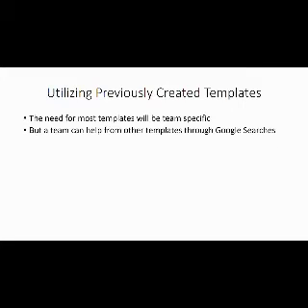Hello and welcome. We've already discussed how you would create a template to use for future collaboration. Now, how do you take previously created templates and use them to be more effective in your teamwork? Again, the need for most templates will be team specific. So there'll be things that you will need in order to get something done that you are uncomfortable with your efficiency. A team can get help from other templates that have been created before through Google searches.